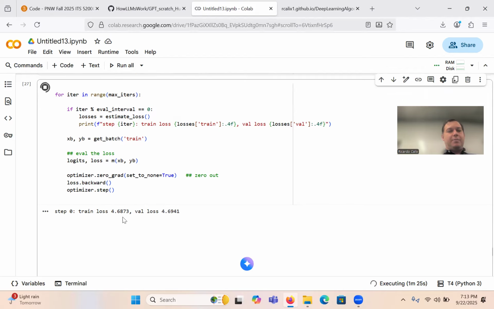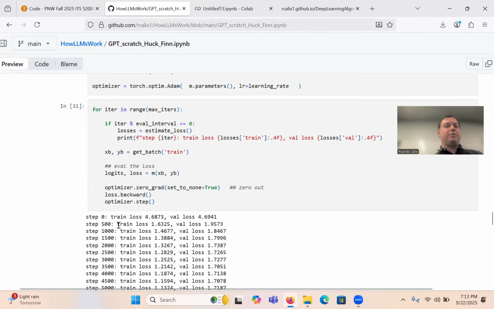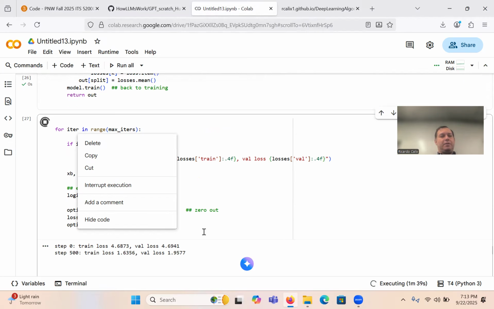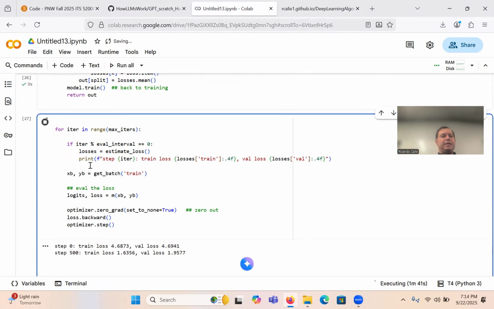So I would be very happy if I saw step 1. Or step, I guess it's printing every 500 or so. That's the interval. So I assume it's working correctly. Okay, so now there it is. Perfect. Let's take a look at this for loop and see what's going on.